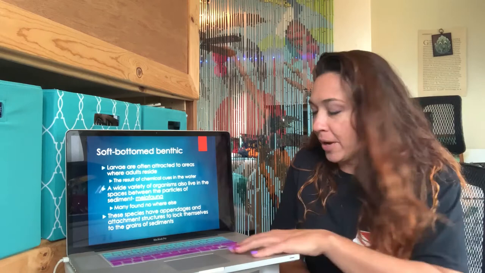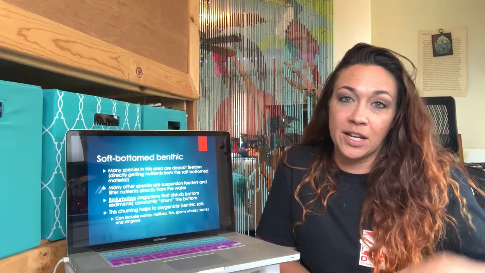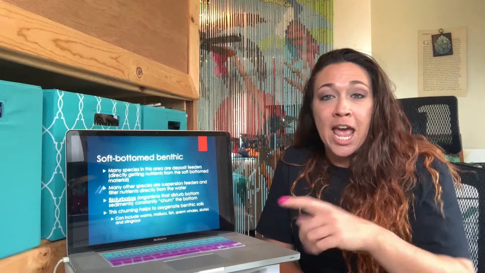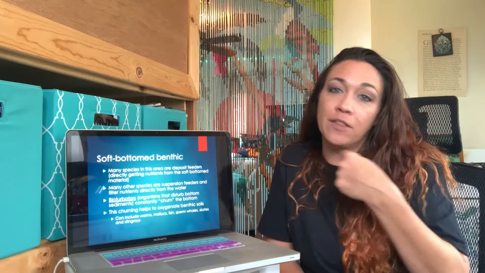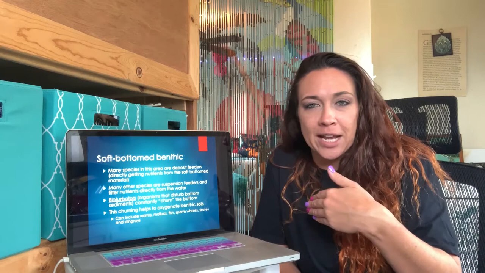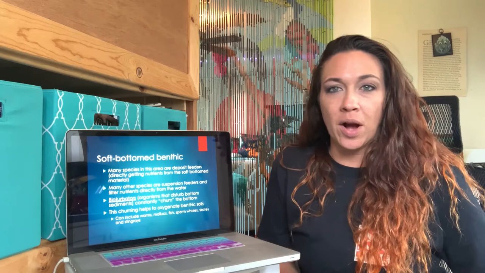All right, so a lot of these guys in the soft sandy sediment are going to be deposit feeders. Remember, deposit feeders are the ones who are eating sand and keeping the organics and then releasing the sand out of them. So things like sea cucumbers, brittle stars, stuff like that. They're basically eating the sediments, and then they're sorting out and keeping the organics that they actually need to survive, and then they're releasing the non-organics, like the actual rocks and sediments and sand.